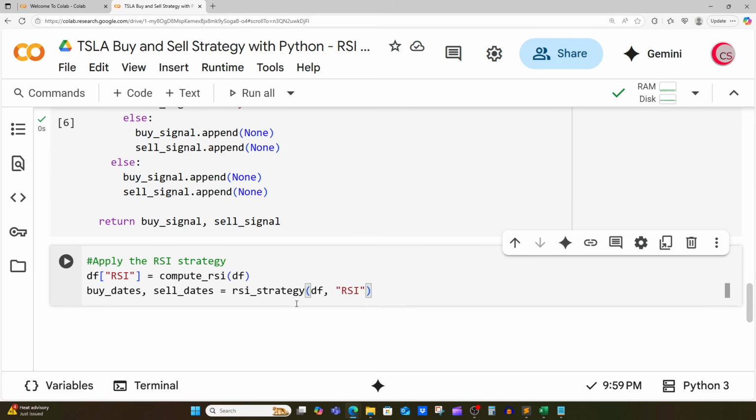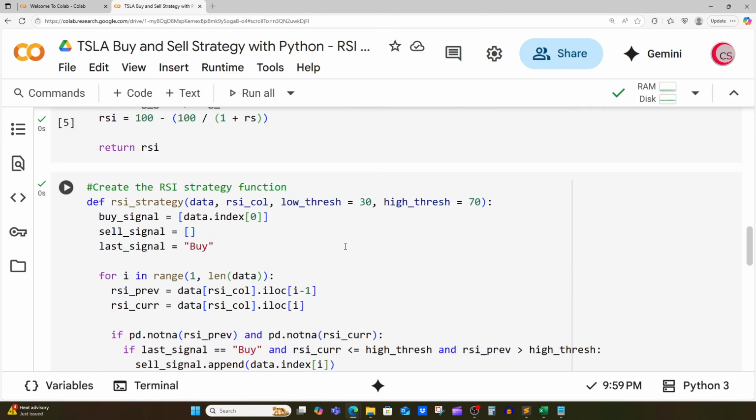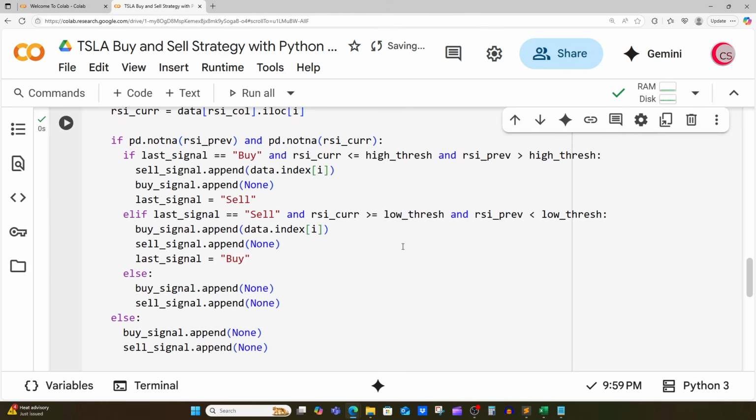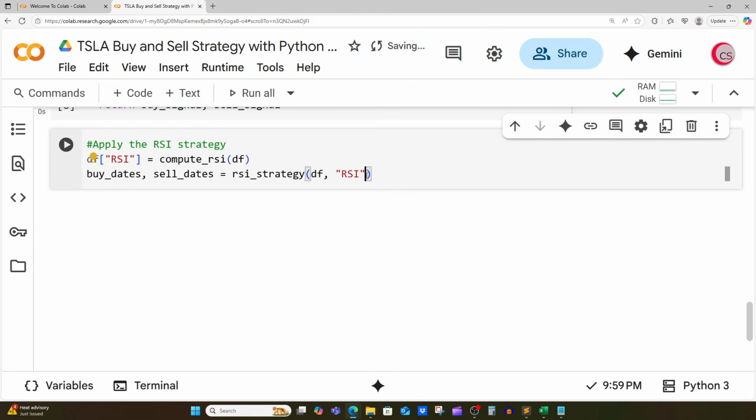And remember, RSI strategy takes in a data set and it takes in the name of our RSI column, which is RSI. So let's go back up here just to make sure, right? So we have data and then we have RSI column. And then we have these optional parameters where we can change them up if we want to, or we can leave them as is. So I'm going to leave it as is, so I don't need to put anything else here in my parameter.